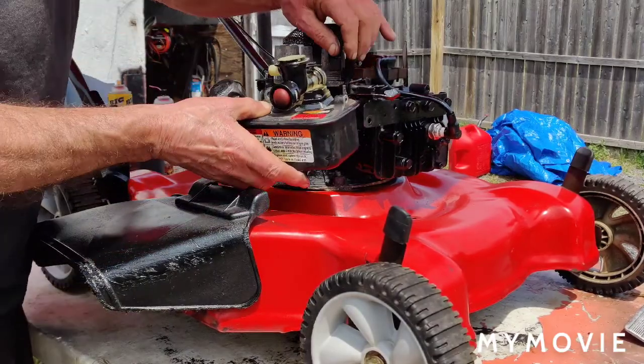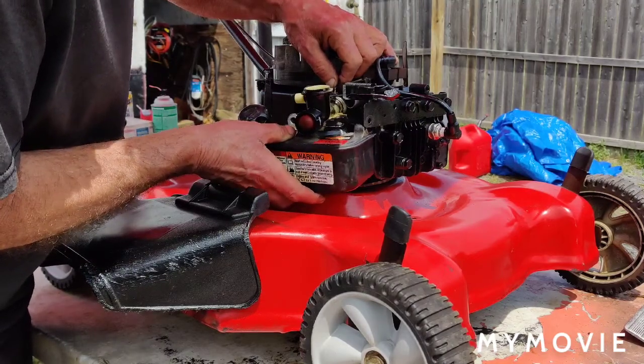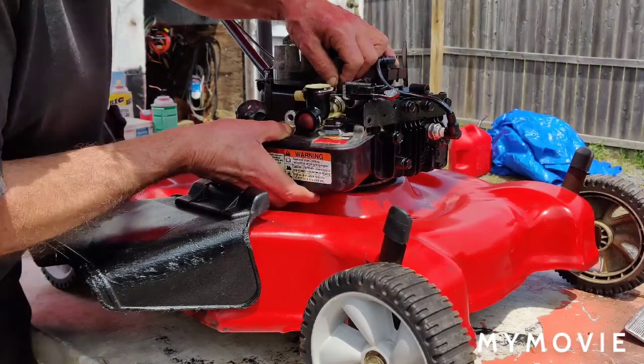So I take that one little piece of linkage. It has to go on the top of the carburetor here. We're going to place that in there first.